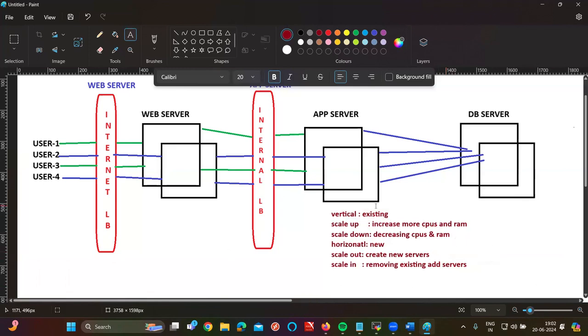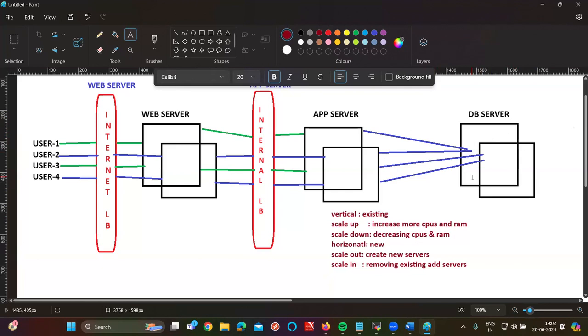Now, what is the best approach, vertical or horizontal? Horizontal. Remember, in real time, for web server and app server, we can use horizontal scaling. But for database, we need to use vertical. Why? Because for database, are we going to have user load here? No. If users send more data, it will be stored. But if the data is exceeding, we can increase the capacity, but we don't create a new one. For web server and app server, definitely we need to give horizontal. But for database server, vertical, right?